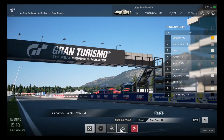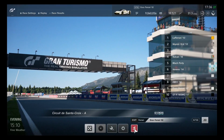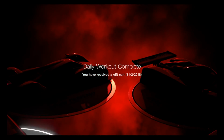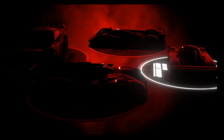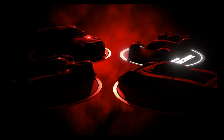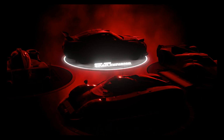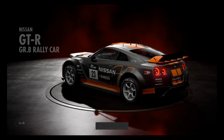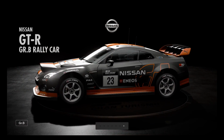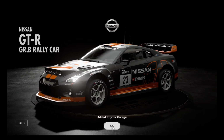workout complete, and looks like this is going to be quite good for this one rich Enzo Ferrari livery design board. So looks like it's C for the daily workout finish to see it. I really guess that this is the usual cars that I'm going to receive. Okay, well, talk about standard high performance supercar, and looks like rally car Group B for the Nissan GTR.